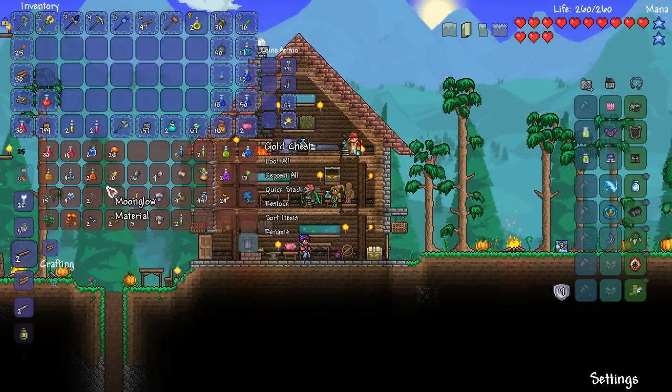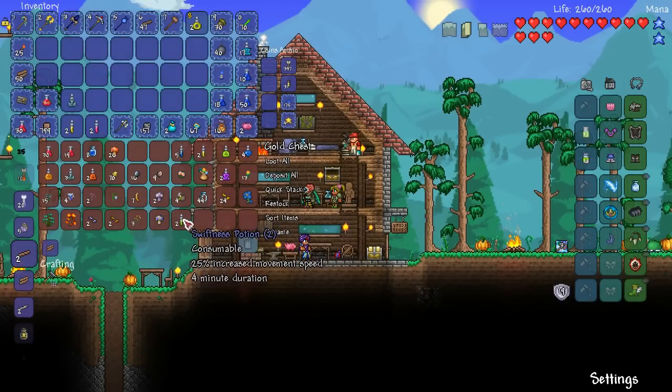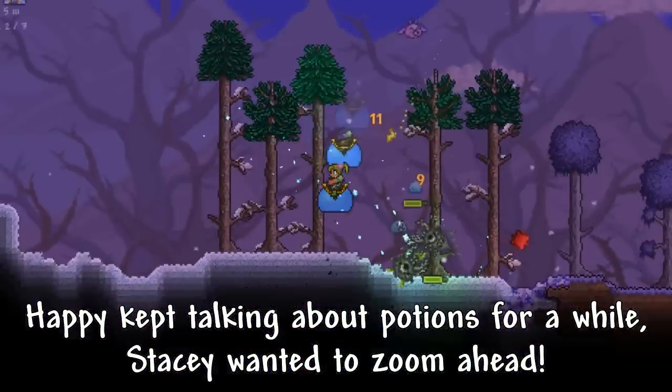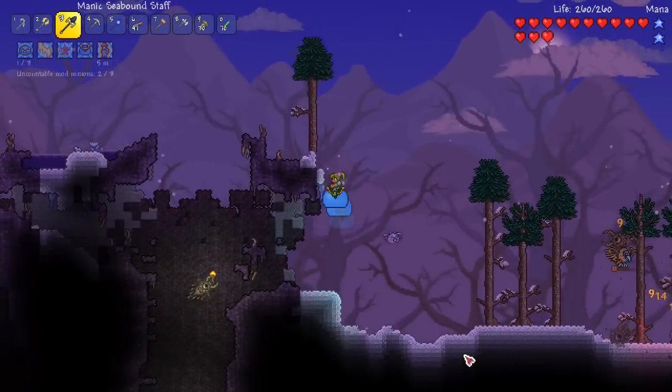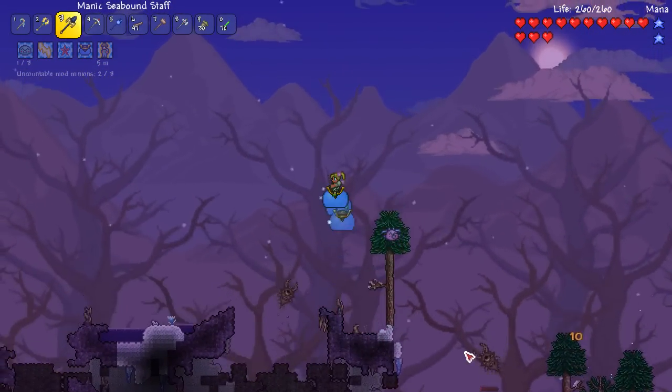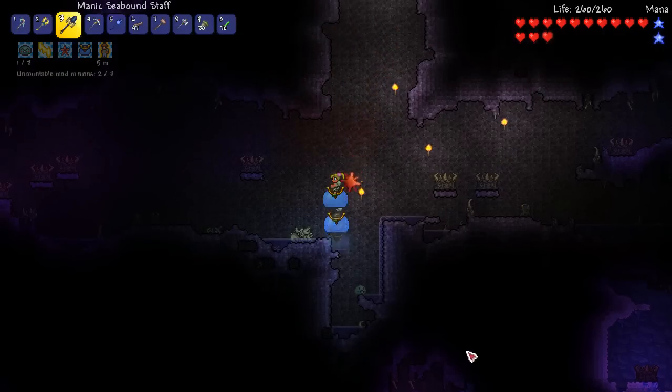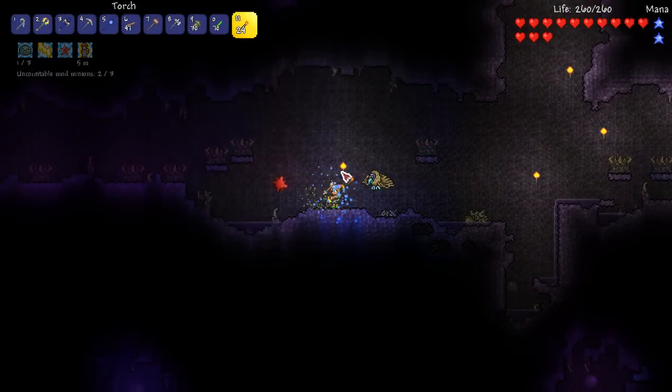So we need to grab some potions for our upcoming boss fight. Let's see. I might need some mining. I've got some bombs. Let's get some swiftness. Yes, making our way to the corruption to make our arena to fight our next boss. I haven't made the summoning item for it yet either, so we're definitely going to have to work that out.